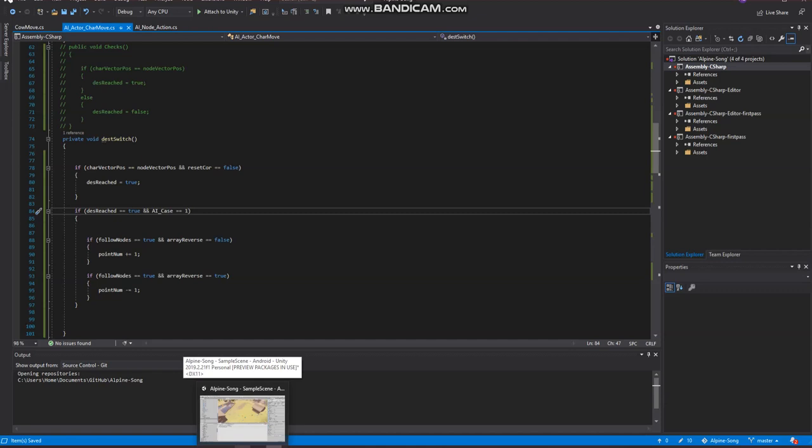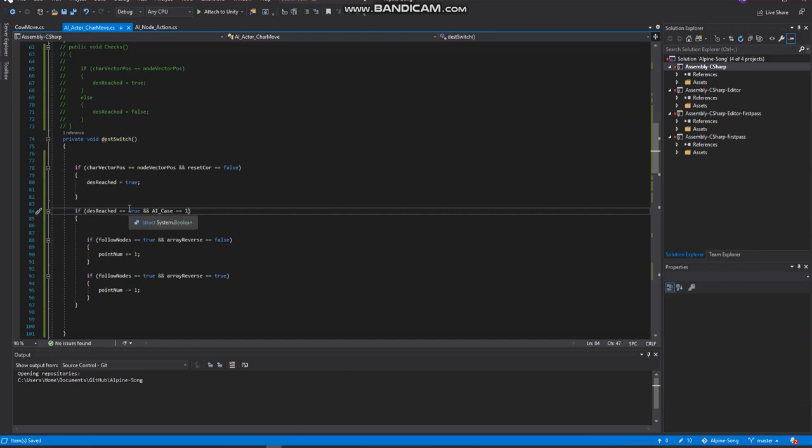Oh God, that's not good. Because that's relying on timing, that's not just ticking up once. Yeah, that's not going to work at all. No, it has to fire when it reaches there.